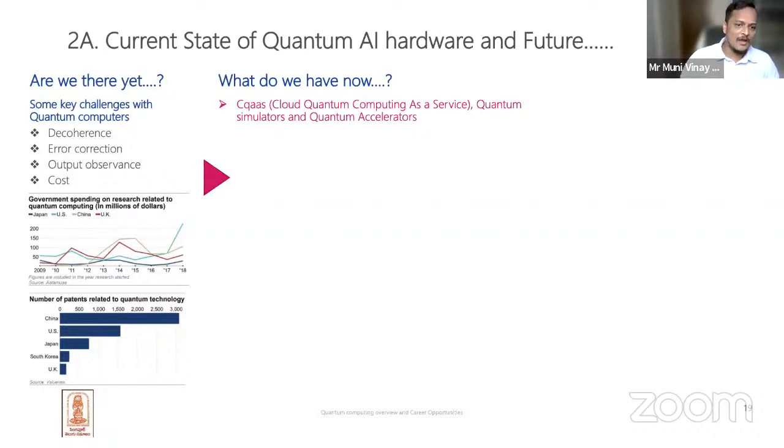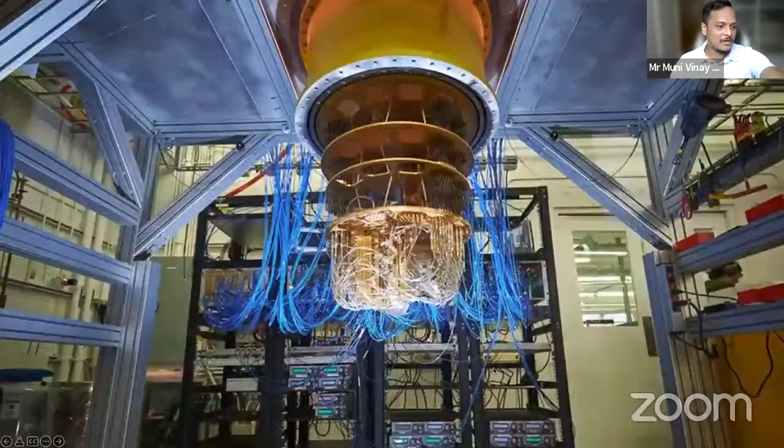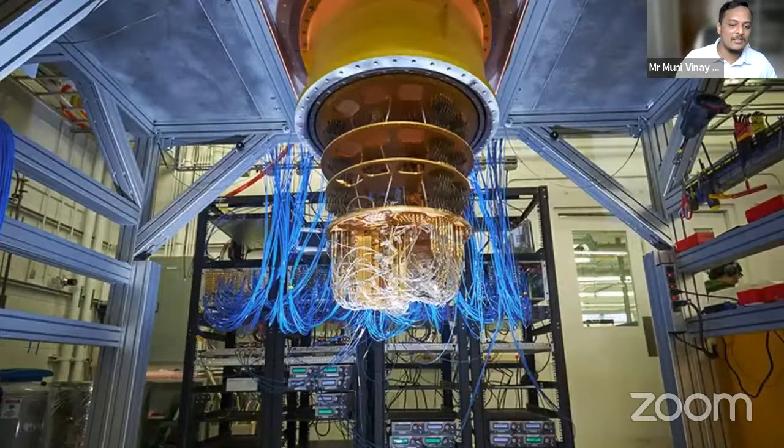We have simulators, and we also have something called quantum accelerators. Here, I would say, just like how we have GPUs in the computer, right? If I have a normal computer, I can plug in my NVIDIA graphics card and then increase my computing power. So Australian-based companies are working to come up with quantum GPUs. It cannot give you 100% of the quantum computing power, but at least 20%, 10%, 5% of the power needed, and then it can still boost your calculations and so on. Most of these services are available in the cloud. So that means you cannot have a quantum laptop or a quantum watch or a quantum phone to operate. Most of these are connected to the cloud, and you can only tap these services and simulate them using the cloud.